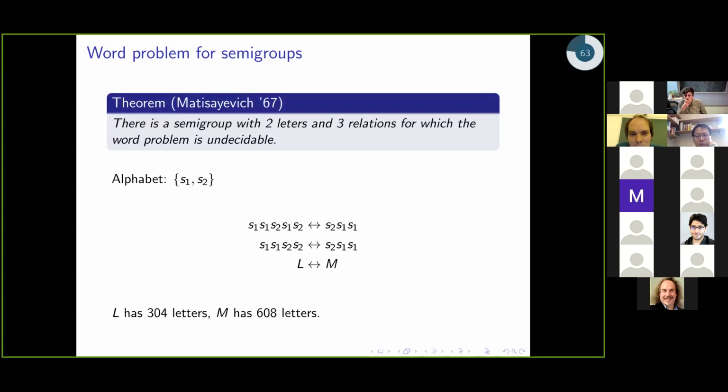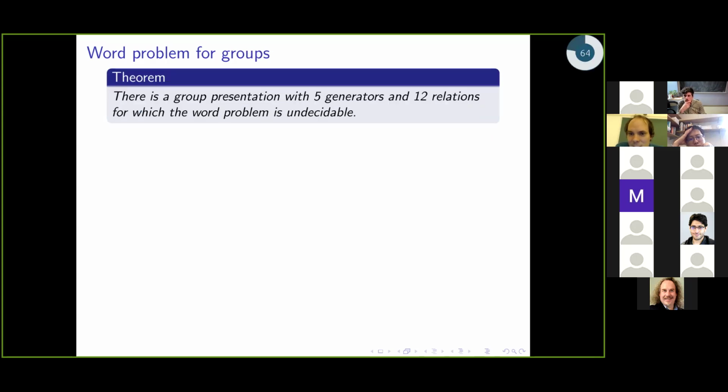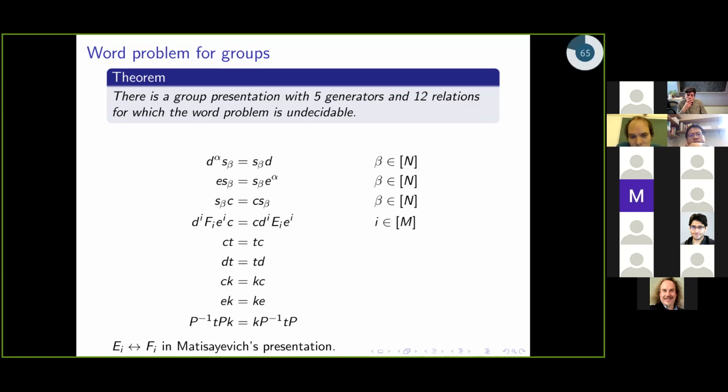As well as all other results that I mentioned. There is then a theorem of Borisov who basically has shown how to build from this Matiyasevich presentation a group with 5 generators and 12 relations for which the problem is undecidable. I can show what is actually the presentation, but it's not very illuminating. It requires staring into it maybe a few hours, then one will start understanding what's going on.